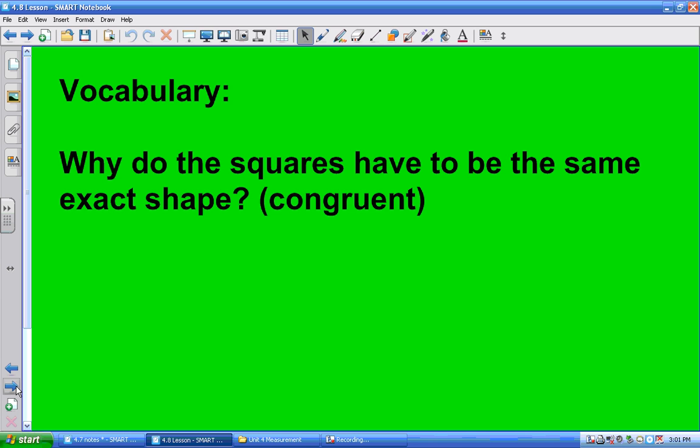Yes, exactly. If I tried to measure stuff, and I had a square this big, beside a square this big, besides a little tiny square, and I say that the area is 3 squares, it doesn't make much sense, does it? Because they're not all the same size. So you don't really tell anybody what the area is. What you're really doing is just giving them information that's really not very useful to them.